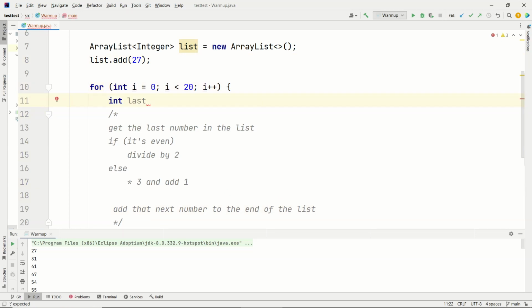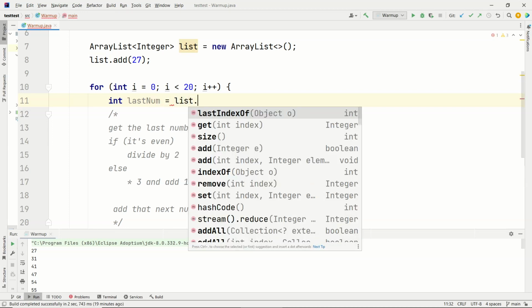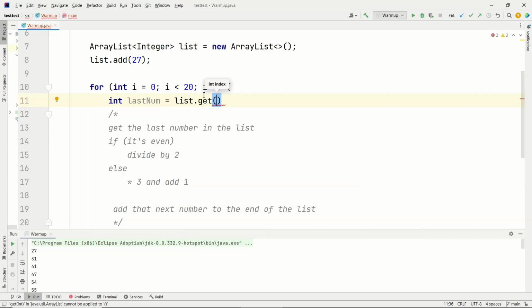I'll get the last number in the list and store it in a variable called last. I'll call it lastNum. The way you get any element out of an array list is get and then an index number, or a location number. So that would get the first thing in the list. That would get the thing at location 1 or location 2 or location 3. When you're looping over a list, we frequently use i here because i is already visiting locations starting with the first one going up. But in this case, I don't want to visit all the locations starting with 0 and going up. Right now, my list only has one thing in it. So I just want to get the last thing in the list.